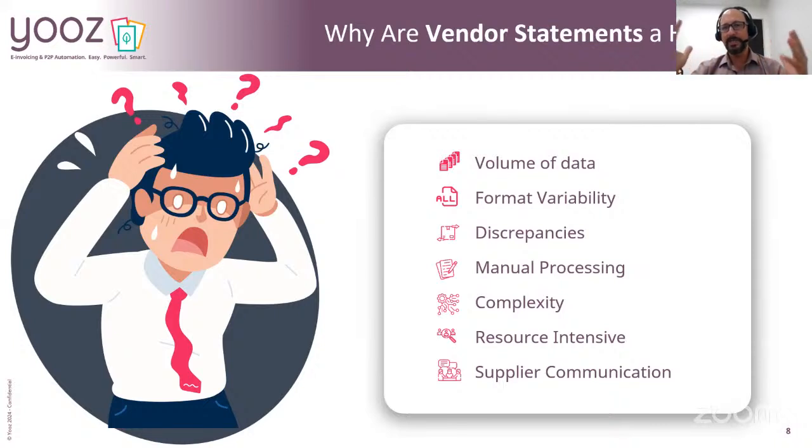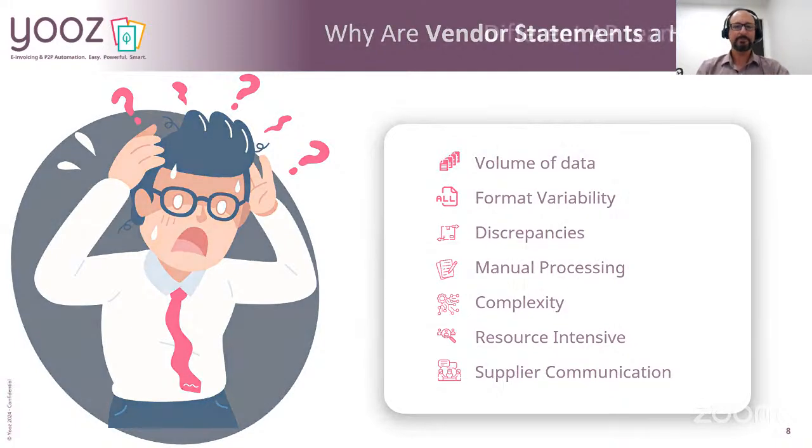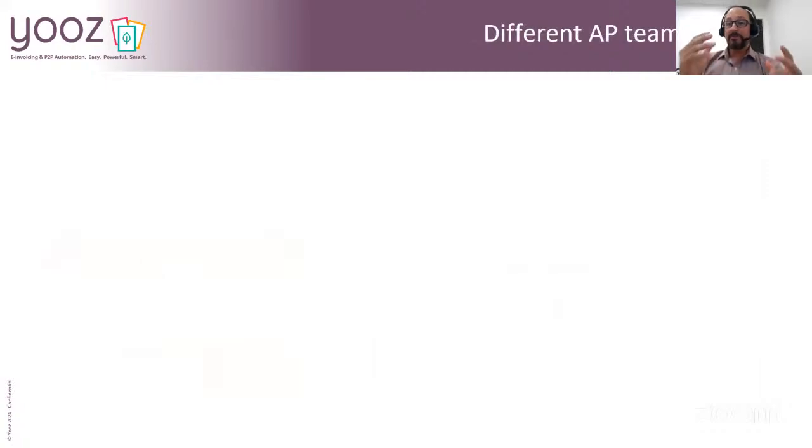The last part of the equation is supplier communication. So because it's very manual, because it's complex, it means a lot of redundant communication is spent between the AP team and the suppliers, disagreeing about things, dealing with ambiguity or not knowing which documents are being recorded, or if there are discrepancies, not being able to resolve them very quickly and efficiently in a timely manner, which of course the last thing that AP teams want to be doing is spending unnecessary communication time dealing with and resolving issues from the suppliers. So let's talk about different AP team scenarios.